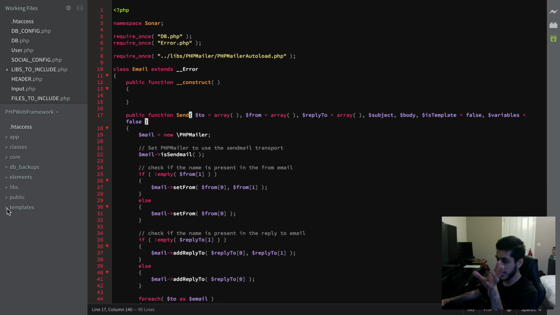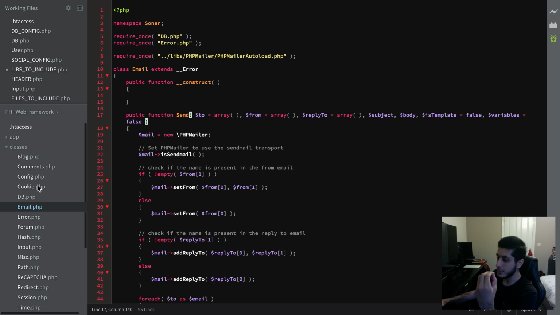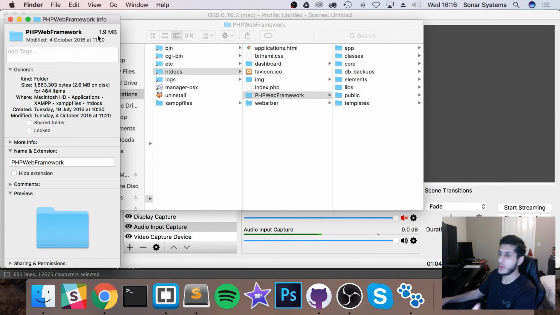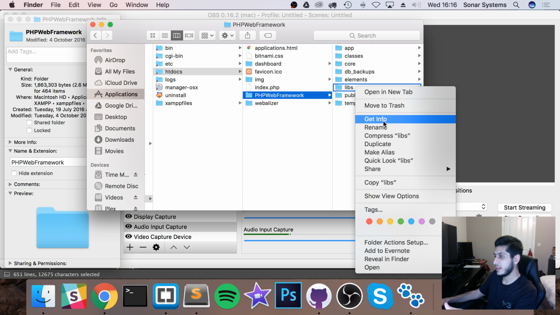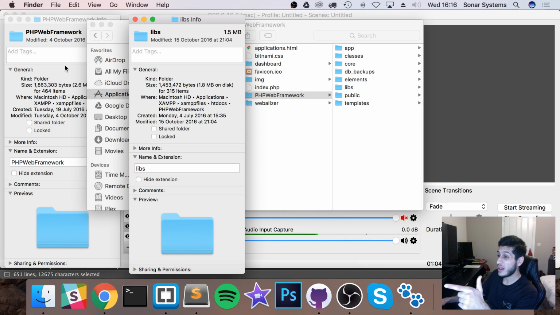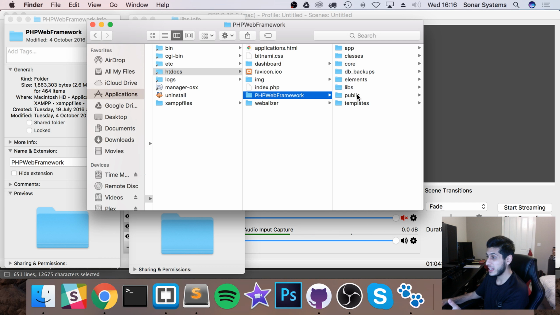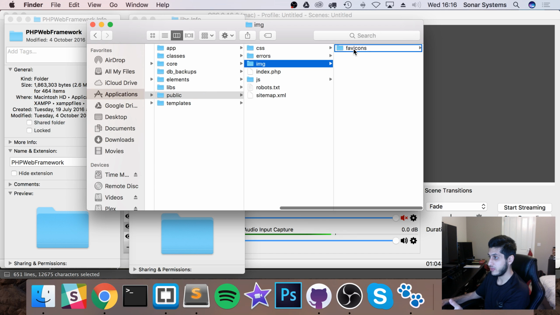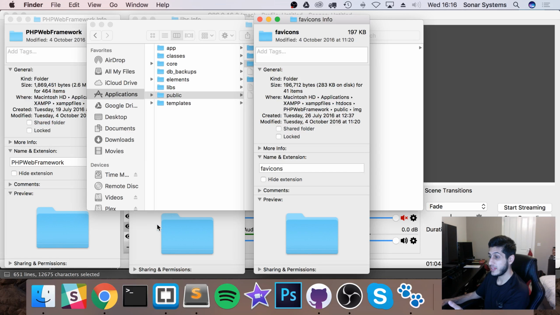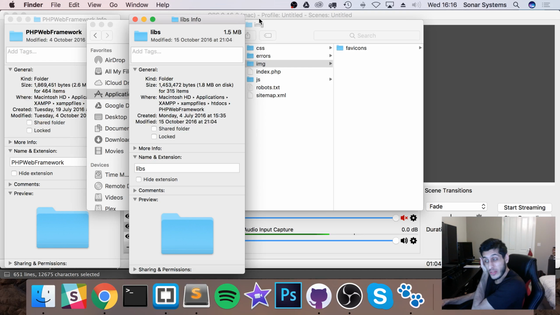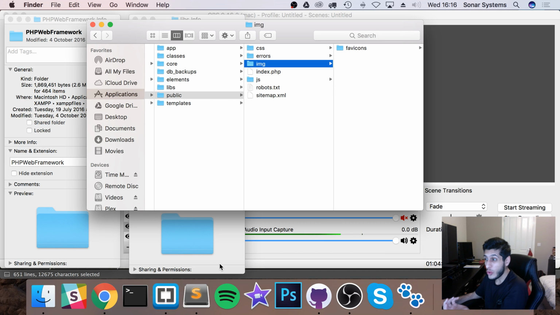So we're almost there on classes, which is the meat of it, which is the main thing that I've wanted to document. So this is 1.9 megabytes. I think it took a while. There weren't that many files. But if I go here and get info on the libraries, for example, that's 1.5 meg. So our actual stuff is only 0.4 meg. And if I go to public and the images folder, the favicon is almost 0.2 megabytes. So the framework itself really is just a tad over 0.2, I think like 0.23, 0.24 megabytes.